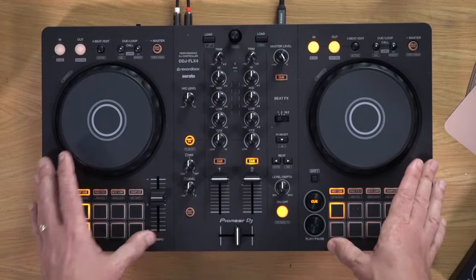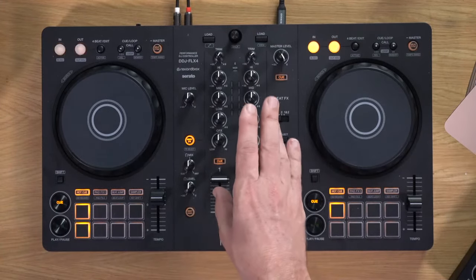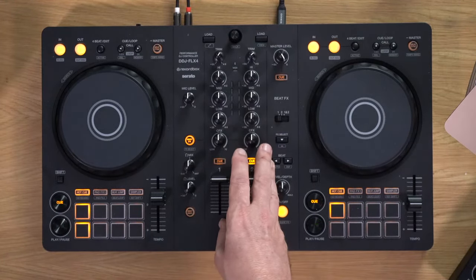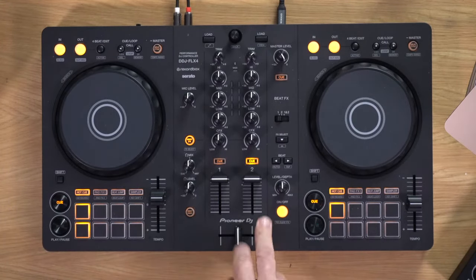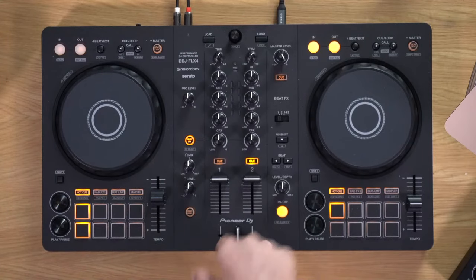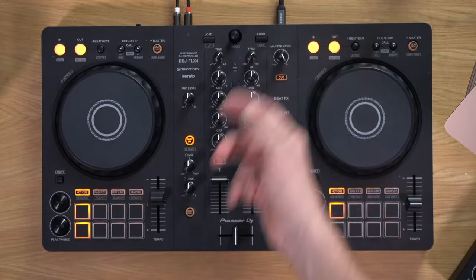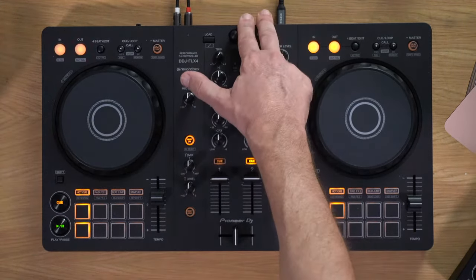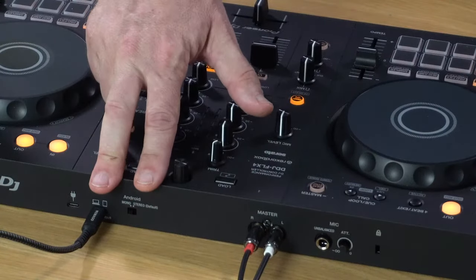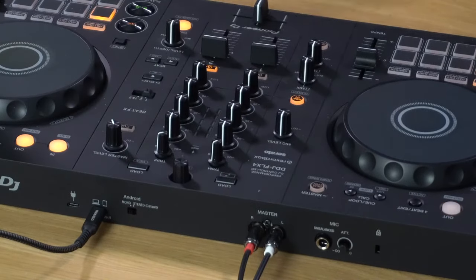But if it does let you interface with those services, that's going to be really cool, because that means basically you could use this unit with your phone, and your phone is providing all the music with wireless acquisition of that music over 4G or whatever. And the only thing that's connecting the two is the wire, if you choose to use the wire. And then the phone could even be powering this unit, or you put a battery pack in the back. So then you could have something that's quite similar to the way things like this work.